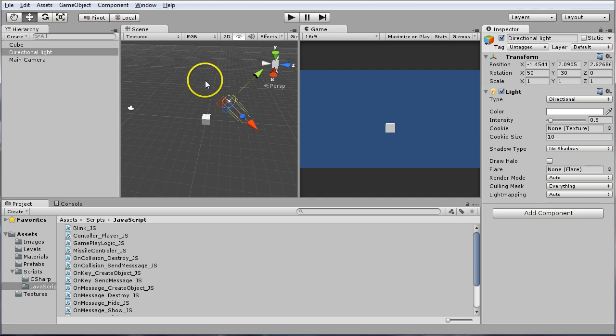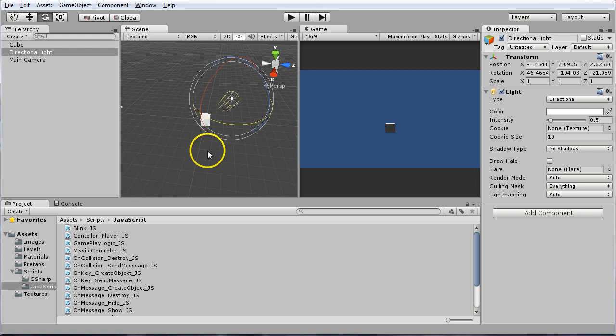Now, how to manipulate things in the world. Here are some keyboard shortcuts. W on the keyboard puts us in translation mode, as we already are in. E, which is right next to the W, puts us in rotation mode, so now we can rotate this object, and R puts us in scale mode that allows us to scale an object, but since this is a light, we really aren't going to see anything with the scale. What we want to get to is the rotation. I'm going to put it back into global rotation. So now take a look. Let's zoom in a little tighter.